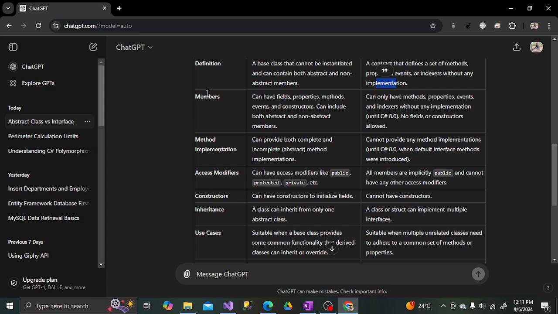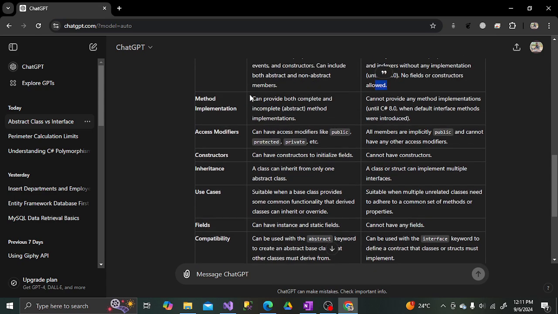In terms of members, an abstract class can have fields, properties, methods and constructors. An interface can only have methods and properties without any implementation, so no fields or constructors are allowed.